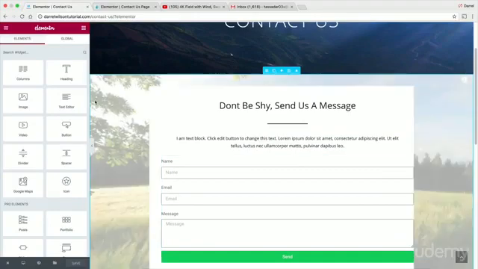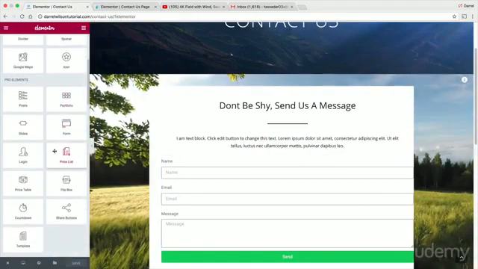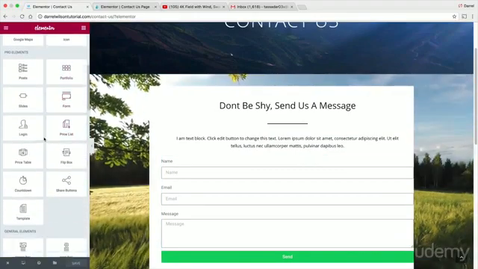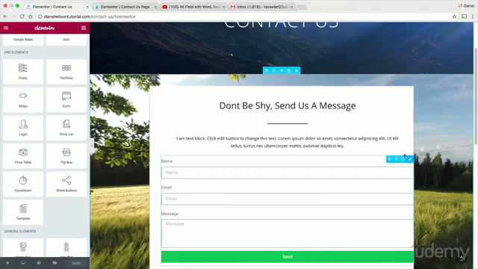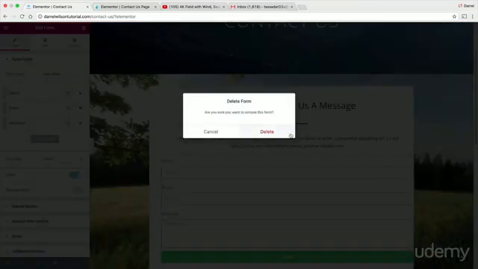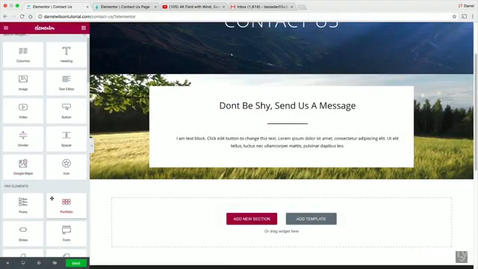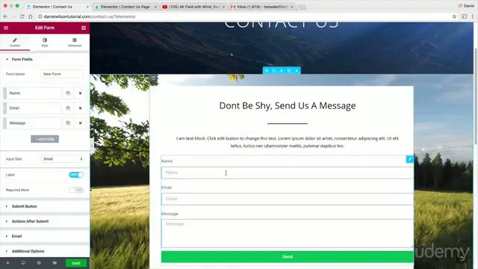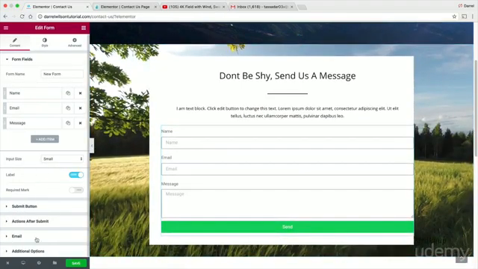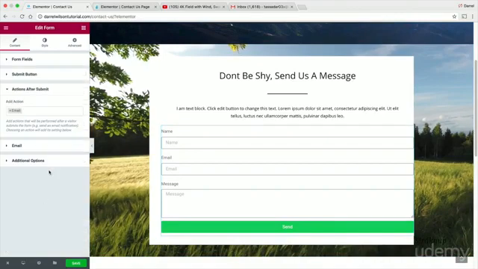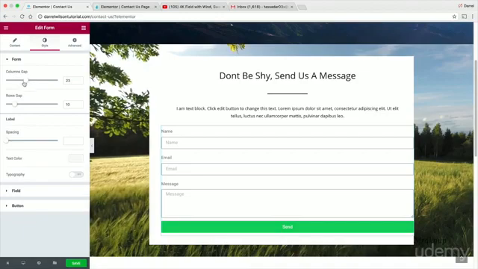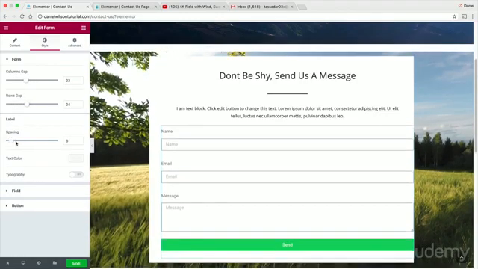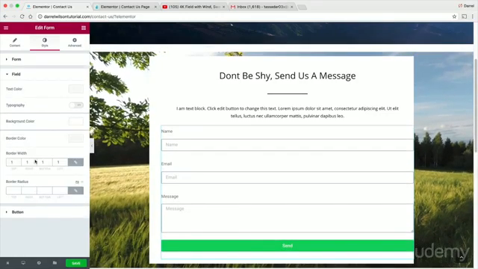Like right here, you guys can see on the pro elements, the contact form is going to be right there. So form. For example, if I just delete this right here, and then I take the forms, and drag it, you can have a contact form. There it goes, like that. And you guys can go through all these and design it. You can do like action after buttons. There's all sorts of really cool settings in the pro ones. You can do the row gap. You can change the spacing. There's a lot of stuff you can change in the pro features.